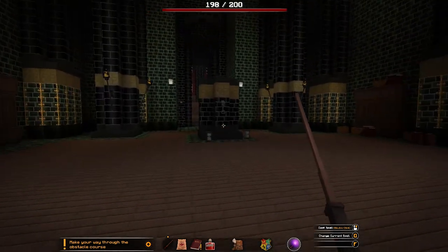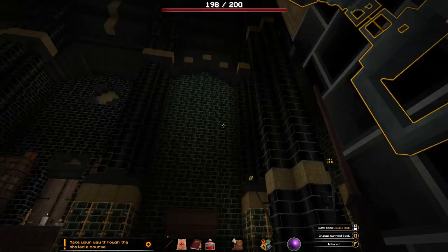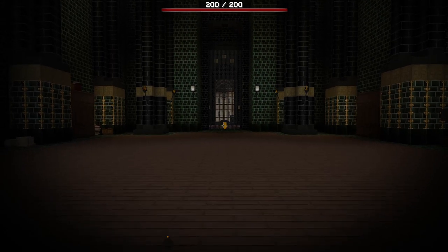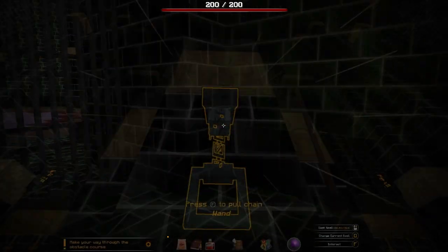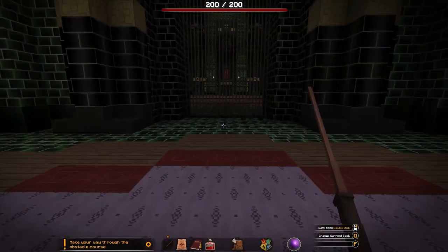Right. Well, I'm guessing what we have to do. Pull the chain and go. I see. Okay, all right. Oh, blast it all. We did it. We're through. Aha!